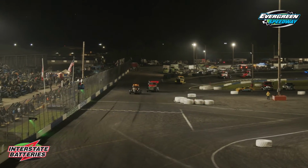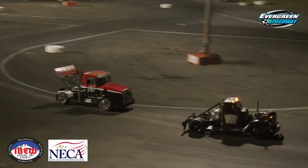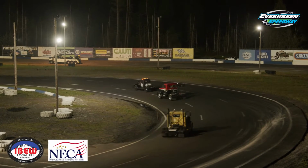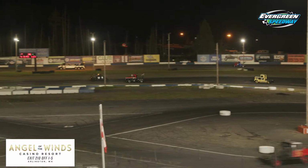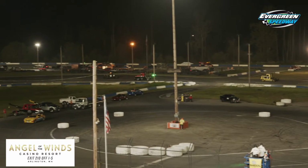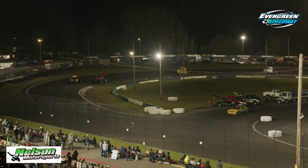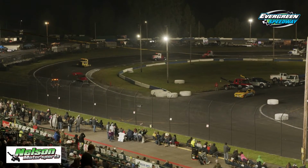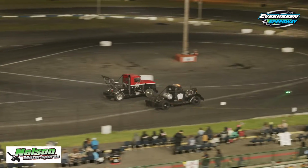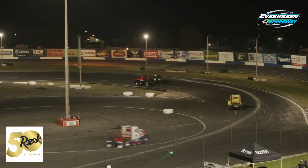But look at this battle for the lead with 10 laps remaining. Diamond Dave has a mirror full of Tire Tom as they go off of turn number 2 down the back straightaway. We'll see if Brian Volk, it looks like he's dropping back just a little bit in that yellow Tonka truck, the 27 Tonka truck there. But 06 Tire Tom, as they come into turn number 3 and out of turn number 4 down the front stretch, looks like they're getting too wide, and now it looks like he's about to take over, but maybe still Diamond Dave is able to eke out that first place spot. But we'll see what happens as they go out of turn number 2 down the back stretch.